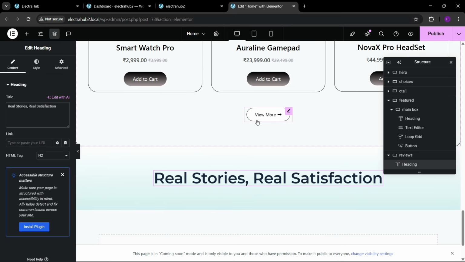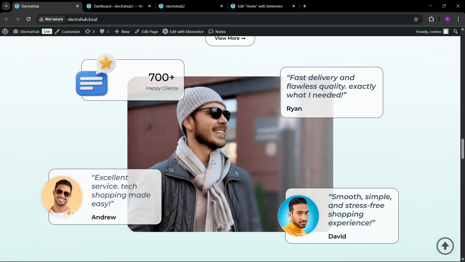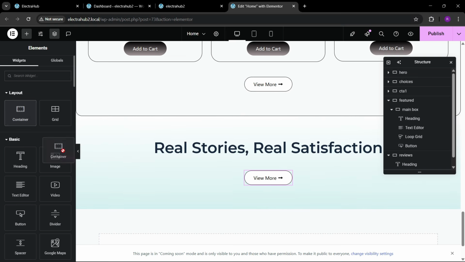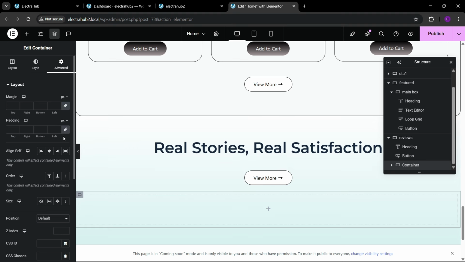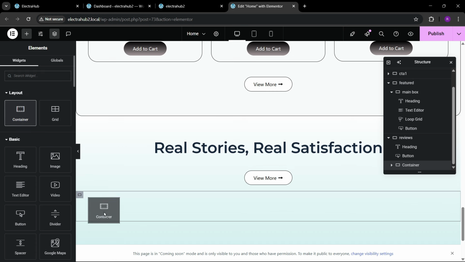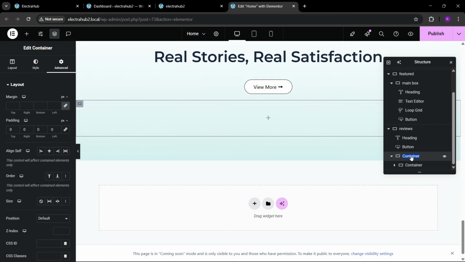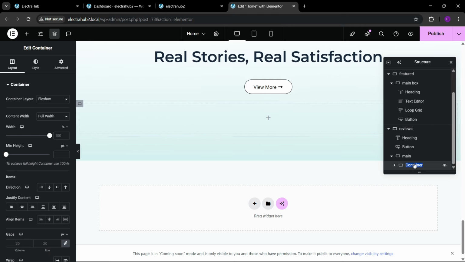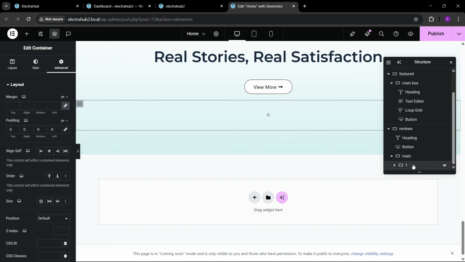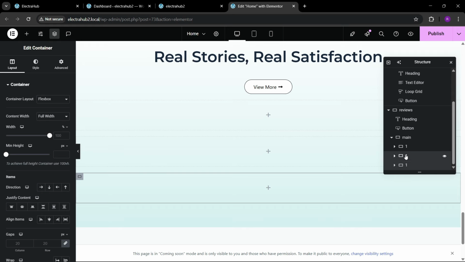So for adding this button, we can again copy this button from the top. Okay, like this. Now we have to make this. So for making this, what we have to do, we have to add a new container here. Okay, and here we have to add the 3 containers. So this is the main, and here we can add 1. We can just remove all of this. Here we can duplicate this. Here we can again duplicate this, 2, and here we can write this 3.